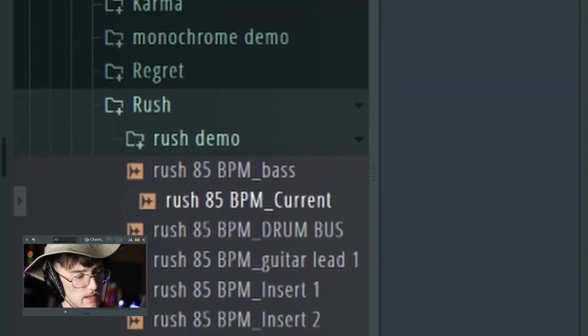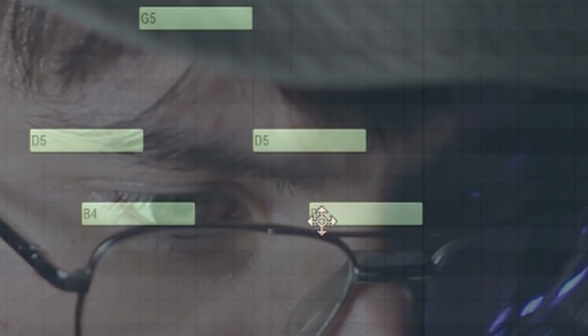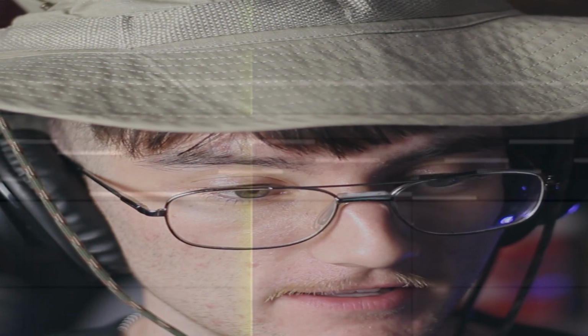Anyways, here I have the stems of the instrument version. And I think I'm going to start off by recreating the main acoustic chords. Let's see what we can get from Expand. That nylon's going to come in handy, so we're going to save that. Okay, so we have kind of the essence of the guitar pattern. But we definitely have to liven it up a little bit and make it sound a little bit better.